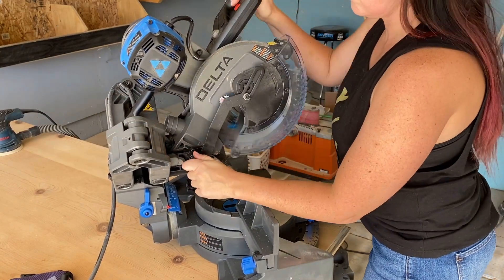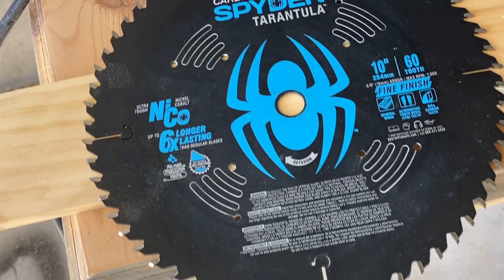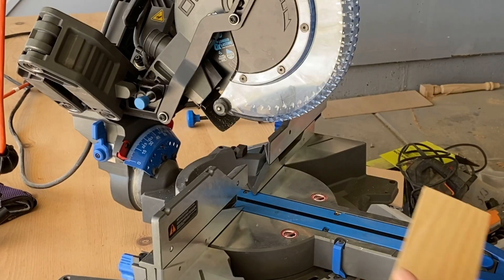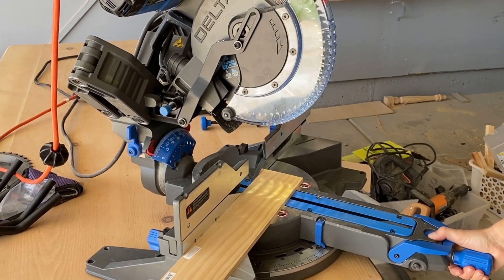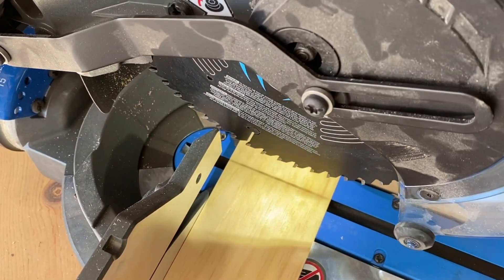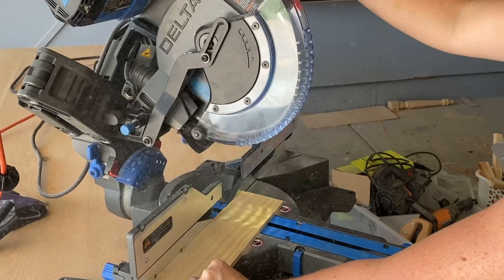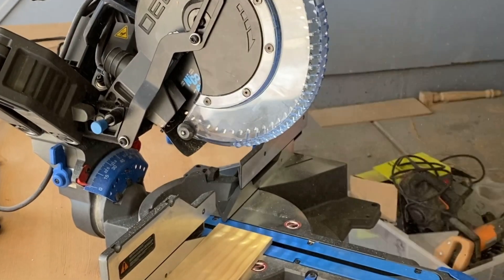The dust collection comes out of that port on the top. If you've got a vacuum, you can hook it up to that, or most miter saws will come with their own bag. I recently partnered up with Spyder Tools and one of my favorites is this fine-finish 10-inch blade — it's a 60-tooth blade and it cuts so clean with very little tear-out. At the top of my saw next to my trigger, there's a little light which creates a shadow line and helps me cut precisely where I've marked my piece. Some miter saws come with a laser, some will have the shadow line, and some will come with nothing. It's okay if yours doesn't have a laser — you can buy those aftermarket and attach them later.